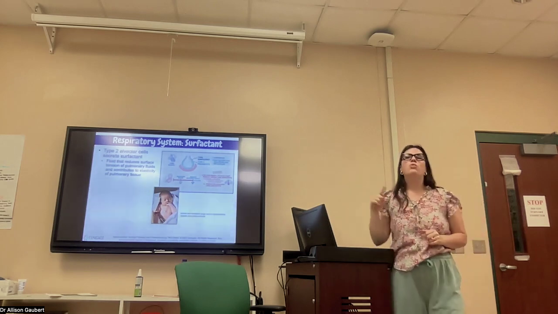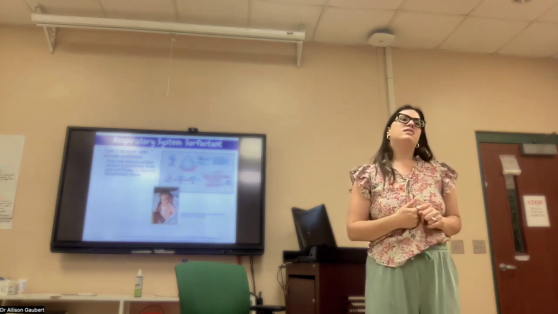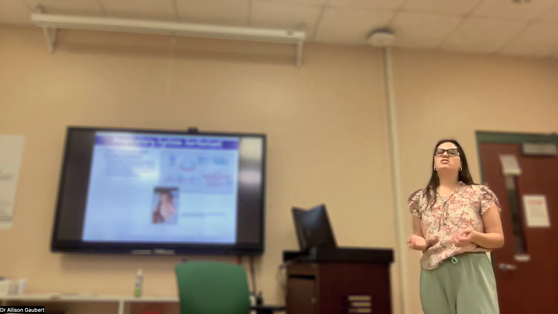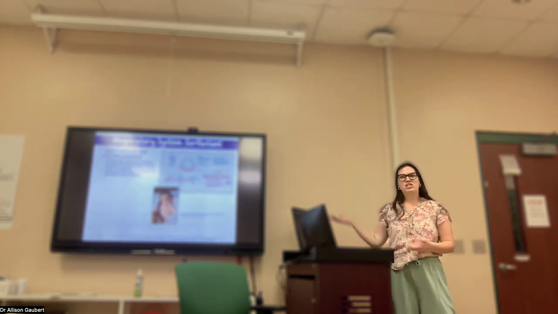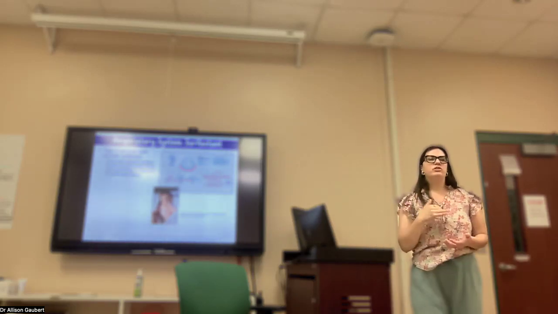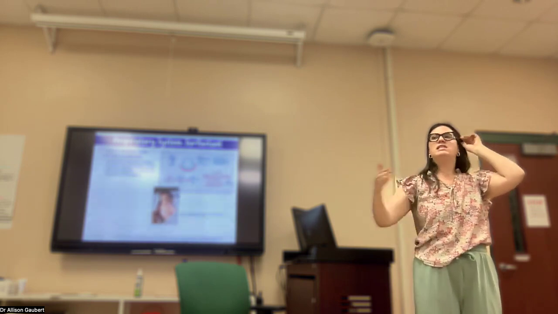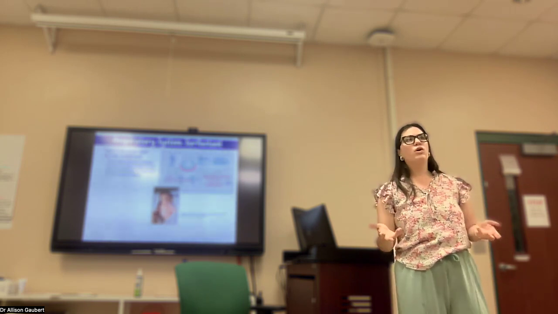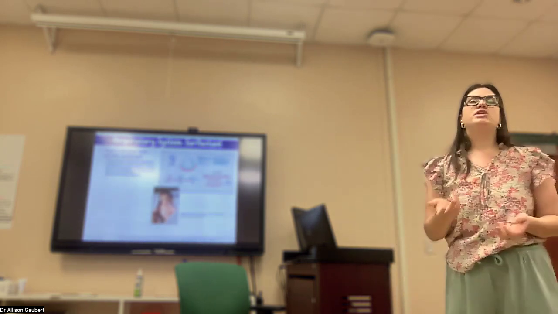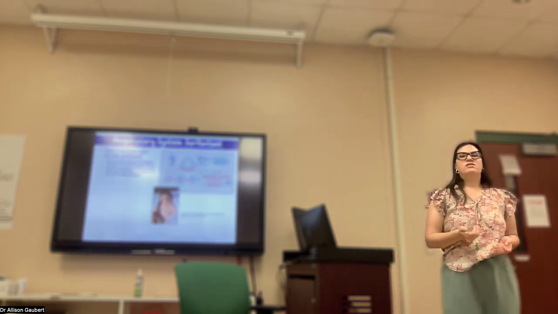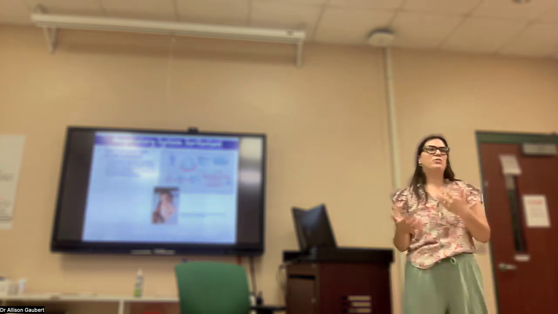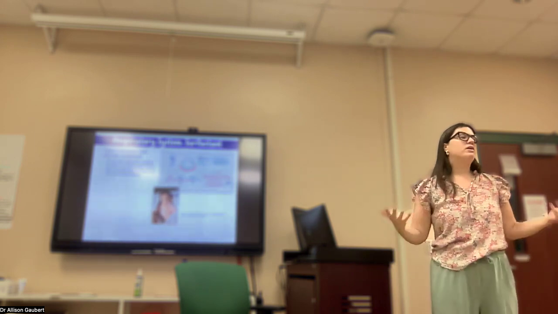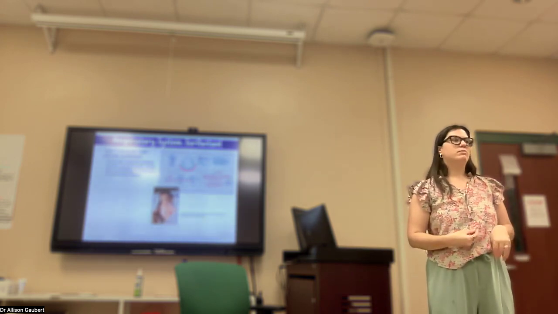Now, there are disease states where surfactant is not released or secreted appropriately. And not even disease states, but even in people who haven't gone through gestation long enough, because surfactant production comes on towards the end of gestation. This is one of the key issues in preterm birth. Most infants who are born before that 36-week mark require some type of supplemental oxygen, and it is all because of immaturity in the respiratory system.